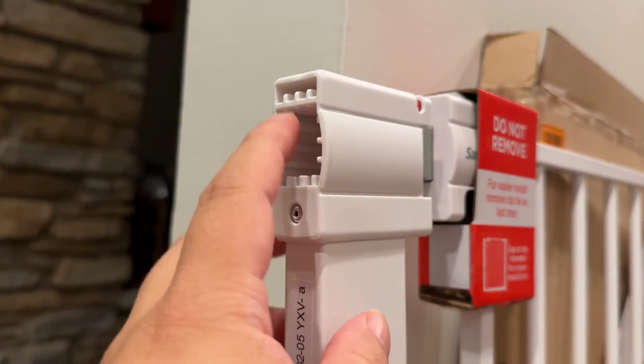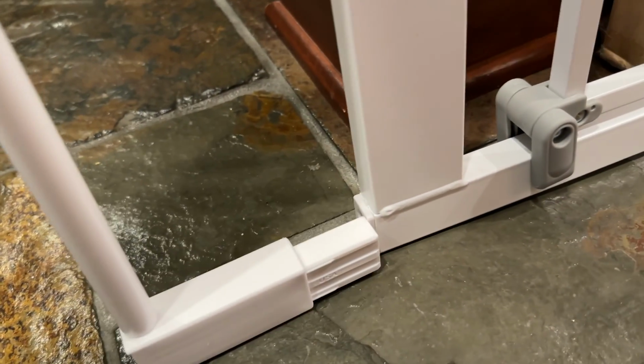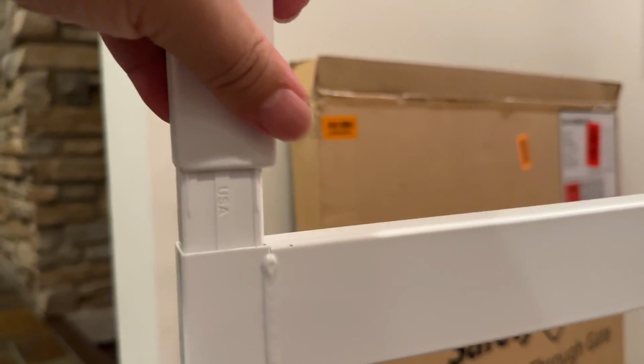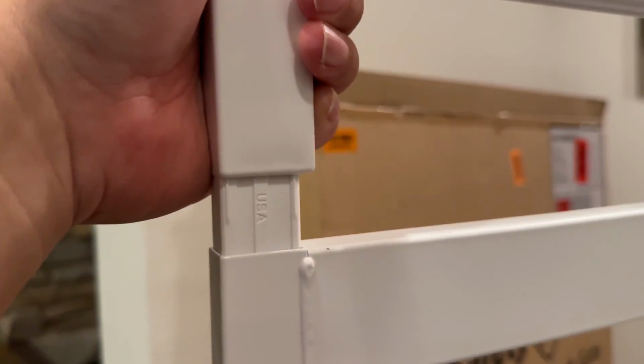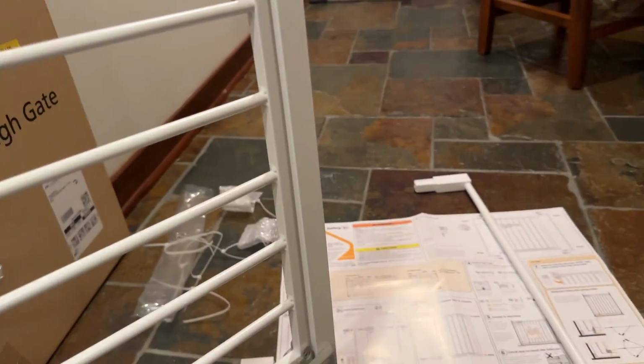So now if you have caps on the gate itself here, like we do down here, I think I just want to pry this off. So I am going to just take a flathead screwdriver and pry that off, but then that will allow this bottom piece to slide in there just like that. And now that I have that cap off, you can see that they just slide in here. And I want to make sure that both are going down evenly, and you might just need a little persuasion, just a little bit of banging, rubber mallet or a hammer or something to kind of push that in. I'm just going to use the weight of my body. And then you want to install the other extension on this side right here if you need the full width like I do.